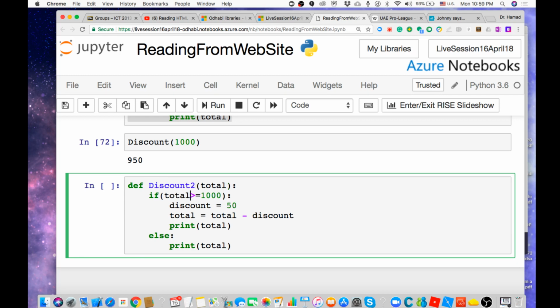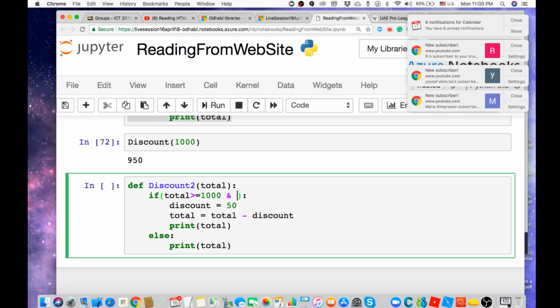So you're passing total, the same thing, but the condition now is, if it is more than or equal to 1,000, and this is the one. Now the difference between what you use in Jupyter and what we use here is the and. In Jupyter you use and like this. Here we're using this and.